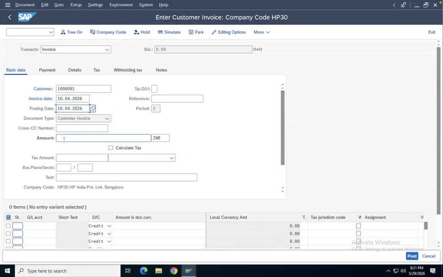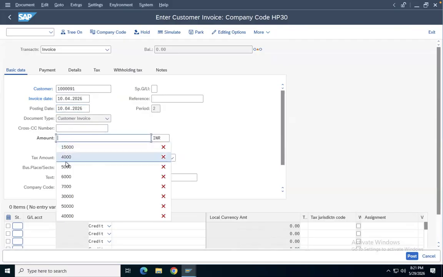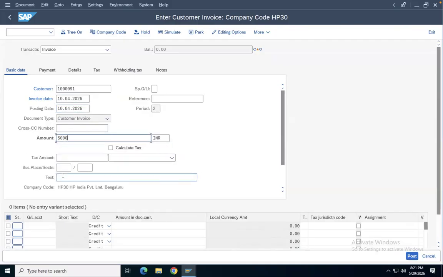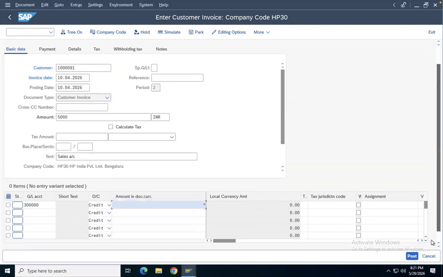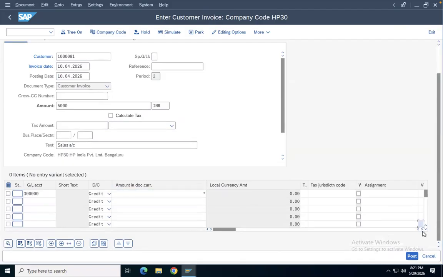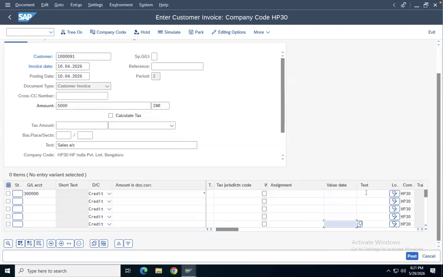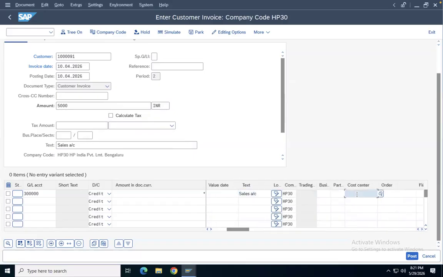Okay, amount 5,000. Don't give much. Sales, this one, I will give something here. Sales. Cost center CCA.